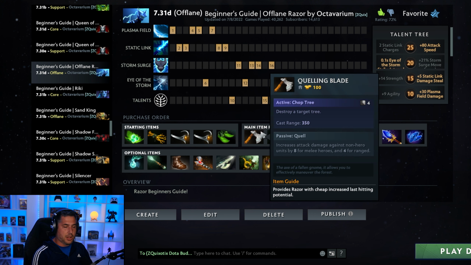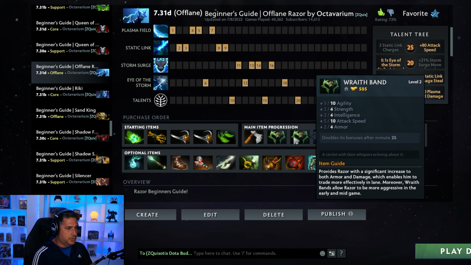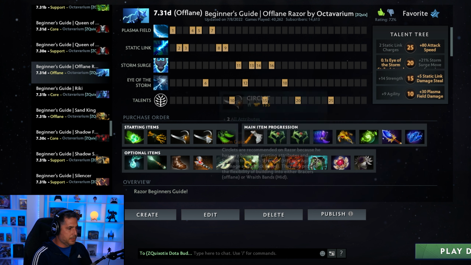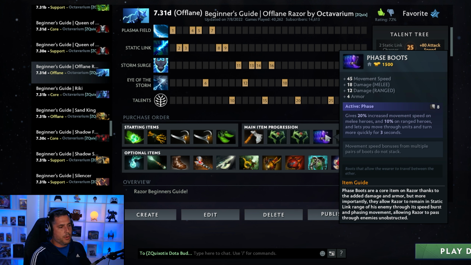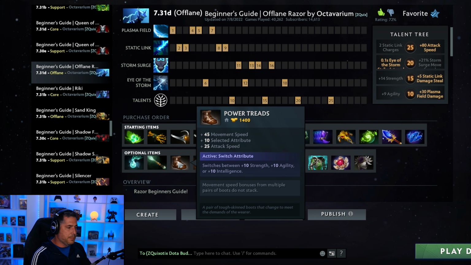It's actually pretty slot and gold efficient for the amount of damage you're getting, and you can just sell it off after. You are going into double Wraith Bands to complete the Slippers of Agility and the double Circlets. Now, the current build has you going Phase Boots. This is exactly what Faith Beyond did. However, there is some value in getting the Power Treads as well.